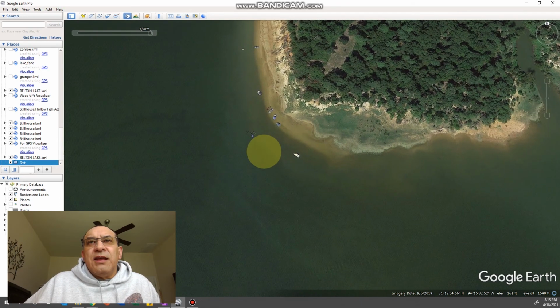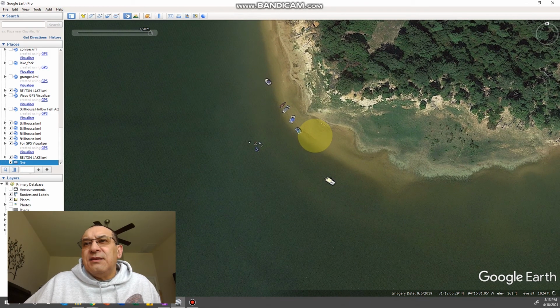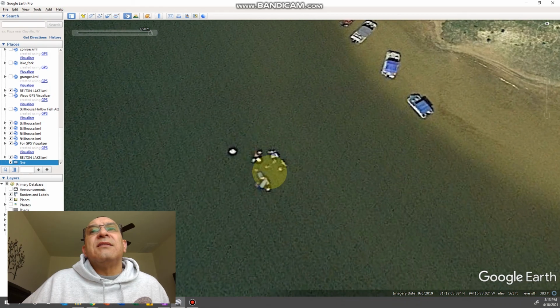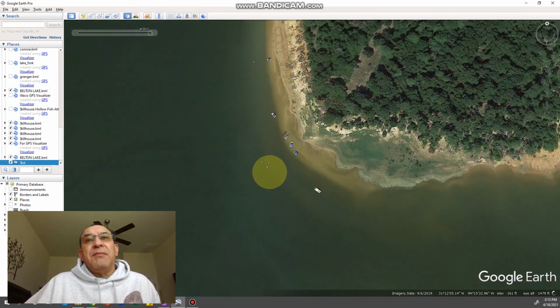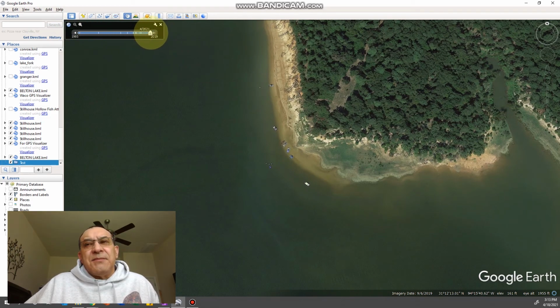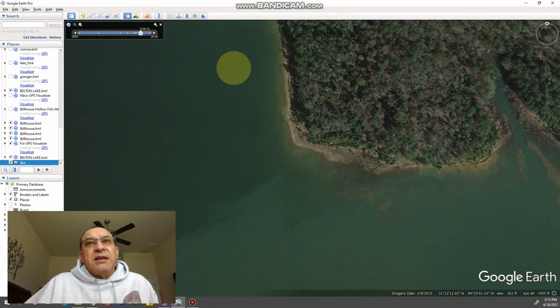To give you a good idea of the size: pontoon boat, pontoon boat, pontoon boat, bass boat, pontoon boat. I cannot tell what this is there, but it might be people swimming. I'm not sure. Right here on this tab is the historical timeline. In September 2019, that's what it shows. You want to go back; that's at full pull. So this is the point where they were at right here. Underwater structure, you don't see anything over here.